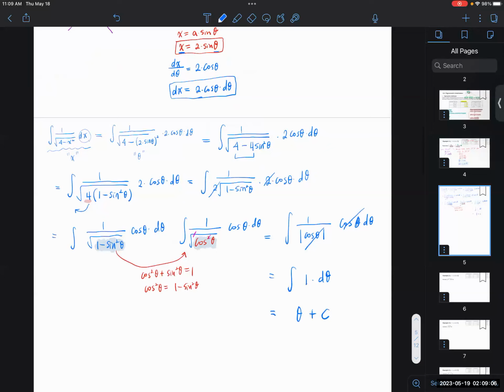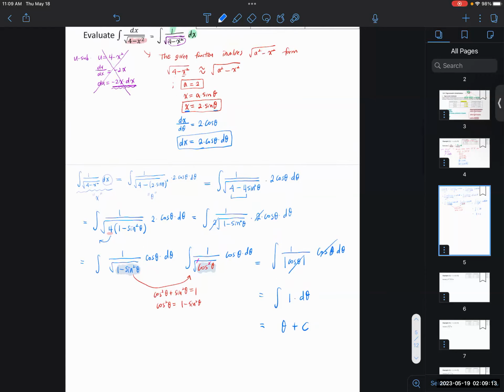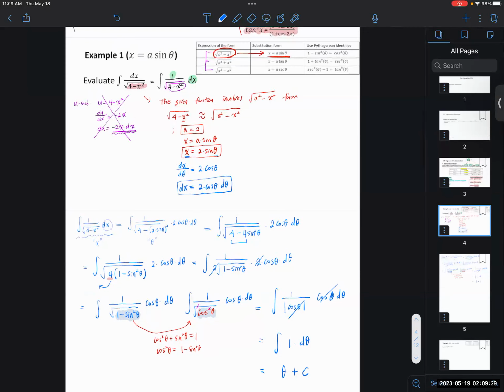So this is kind of like our answer, but I'm not done yet. Hold up there. Are you following so far, so good? So what I'm doing here so far, we try to take the integral with this particular function, and then I try to solve this question with u-substitution. It didn't work, right? So then 3.3 introduced another technique.